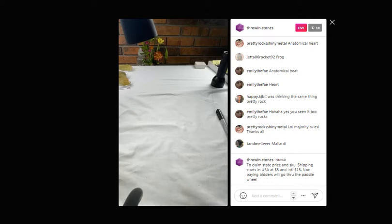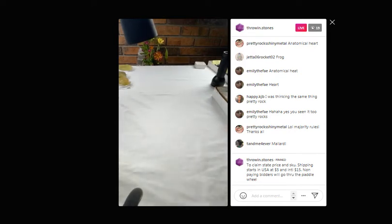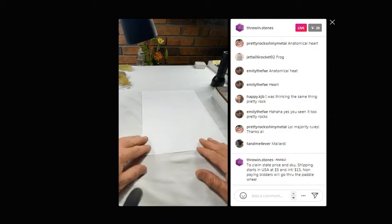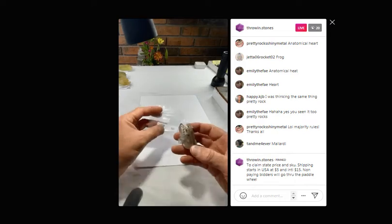All right. So what do we have next? We've got some witch's fingers and some limonite quartzes and some Japanese law twin quartzes that are so cool because they've got phantoms in it. Who's ever seen Japan law twin quartzes with phantoms in it? Nobody, because they didn't find them until recently. It's a totally new find. We're not going to do that one yet. Let's do some witch's fingers first. Try to go through these pretty quickly.